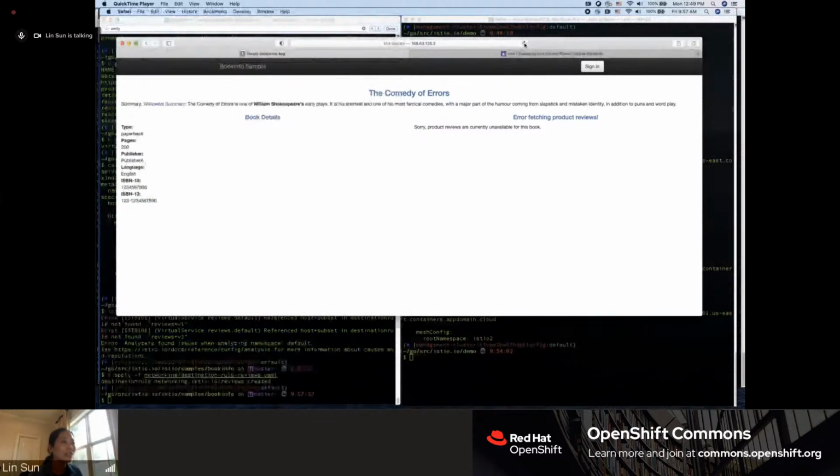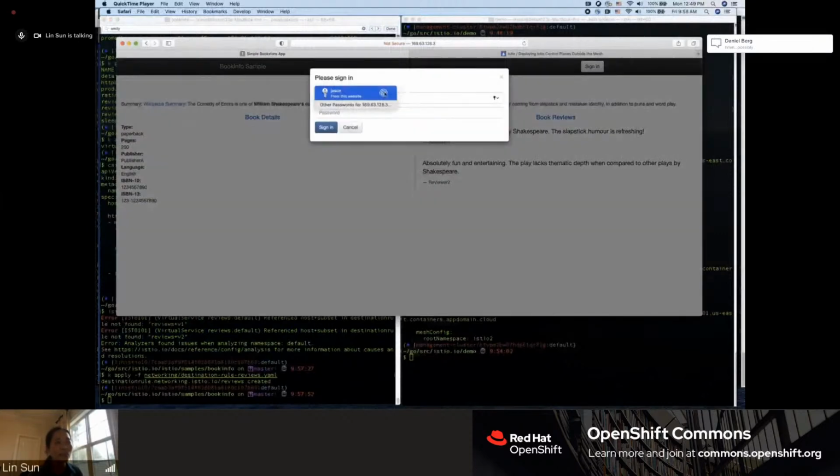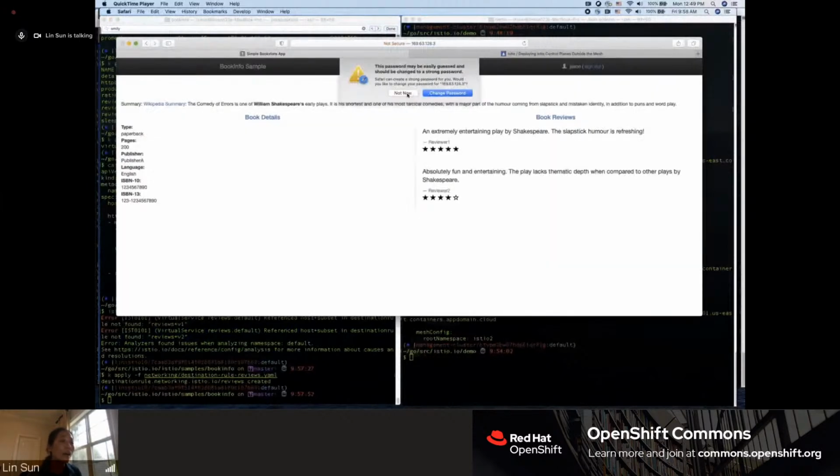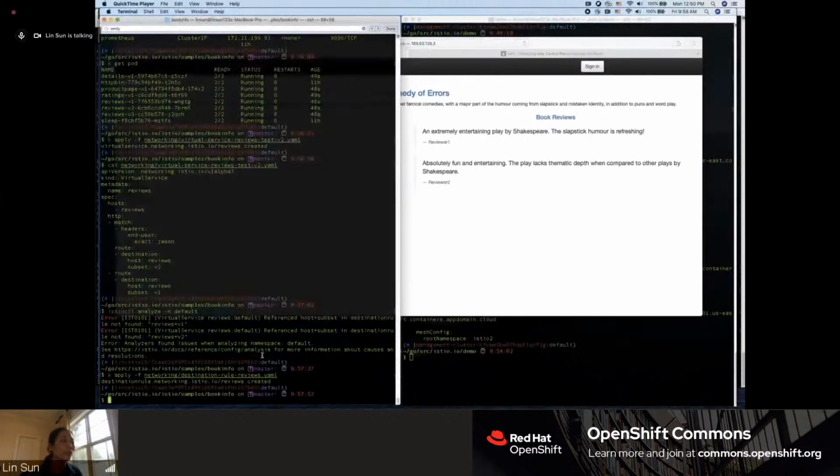So what we are doing is deploying the destination rule for reviews, which is going to set the subsets for us. So now if I go back and refresh, you can see I get the review version 1, which is no stars. Now when I log in as JSON, I always get version 2, which is black stars. So it behaved exactly as I programmed the Istio sidecar to do.